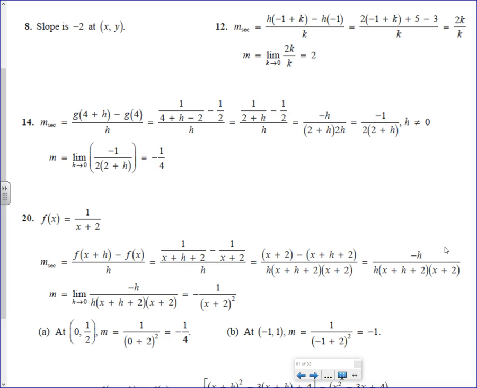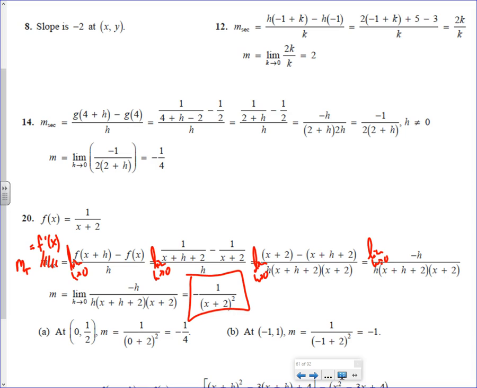But what did I have you doing from the very beginning? Not finding the secant. I had you finding the tangent, but I had you calling it f prime of x, right? And I had you writing the limit from the beginning. And if you started writing the limit, what should you have kept doing? Writing the limit, writing the limit, writing the limit. For how long? For the whole thing until no more limit, because you plug in h is 0. And then for A and B and C, I'm just on number 20, but the same thing would have been true for 14. Same thing would have been true for number 12.